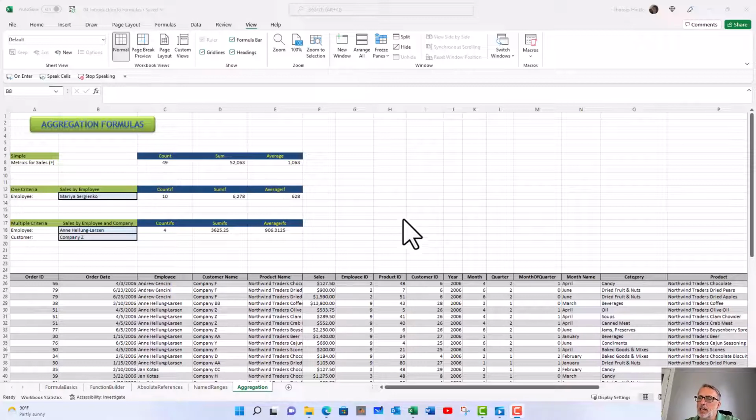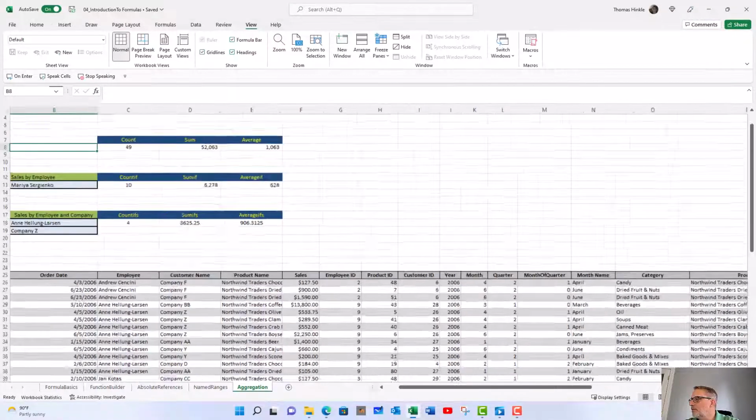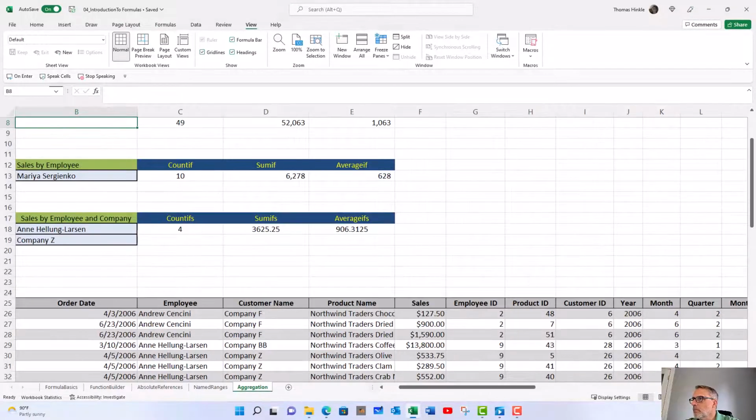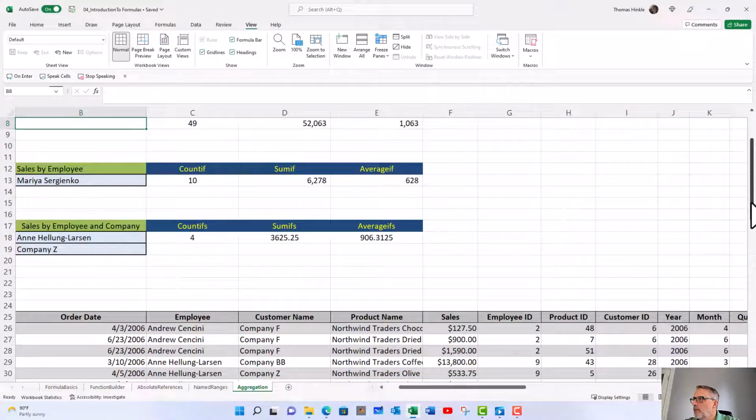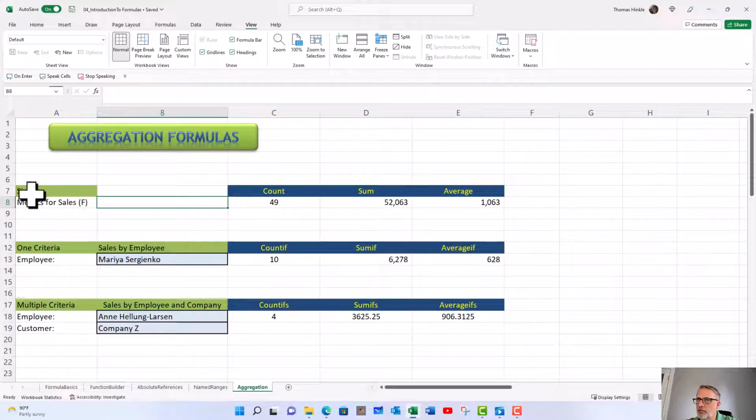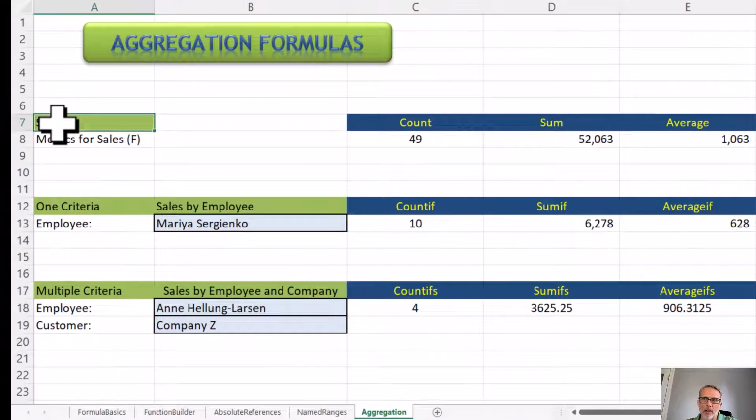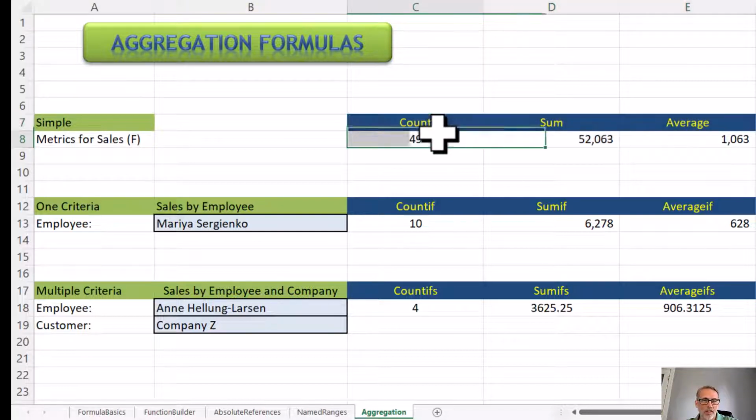So now if you click on the aggregation tab, let's look at what we're going to be doing in this lesson. Let me scroll up here a little bit. We're going to build out this grid here so that we work with simple aggregations first. That's where we're just going to get a count of a number of sales, or get a sum or an average. Those are pretty simple because there's nothing else. We're just counting a bunch of things or summing up a column or taking an average.